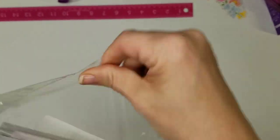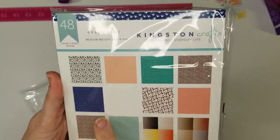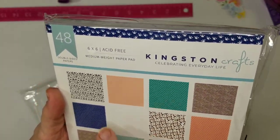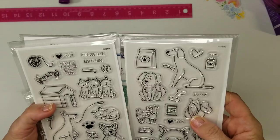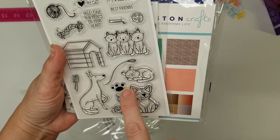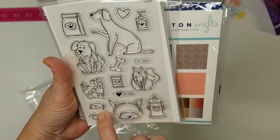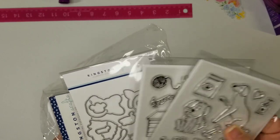I also got this really cute set from Kingston Crafts — look at these little puppies. You get 48 sheets, six by six, all little bones and dog themed. And look at those — there are little kitties, yarn, 'it's a dog's life,' sleeping. There's even fish, paw prints, a little gerbil or hamster, a little mouse. Oh my gosh, this is just absolutely adorable. And here are the dies to cut out the big ones. If you're a pet lover, go look for it — I think it's still available.